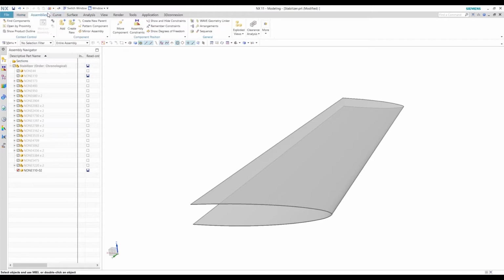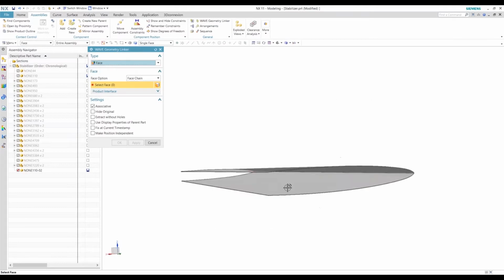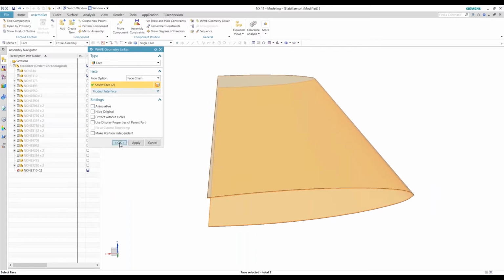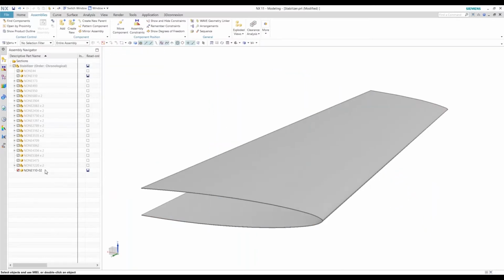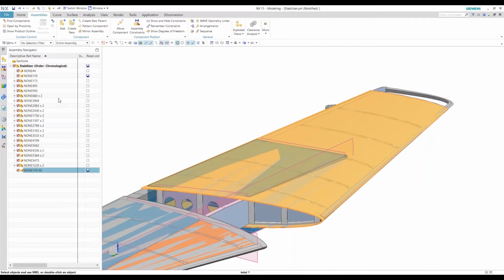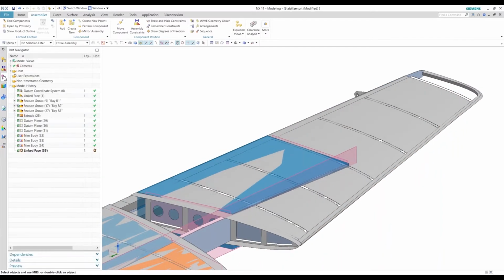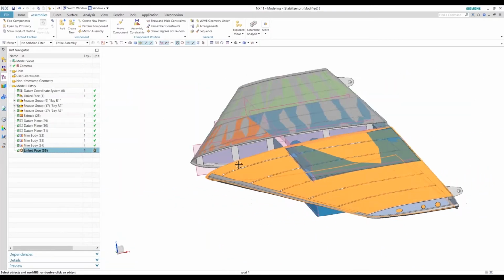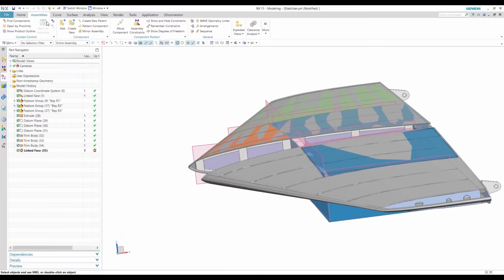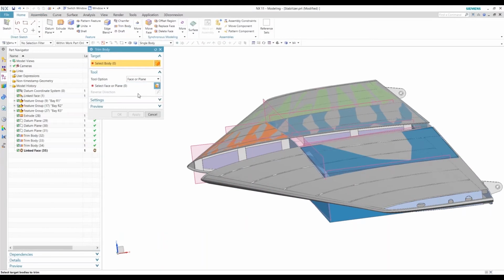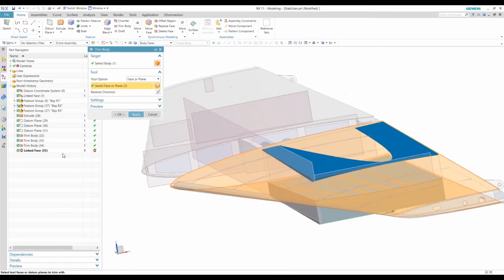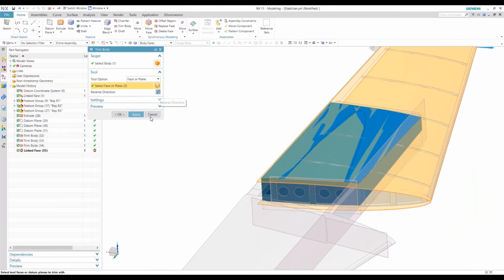So I'll go to Assemblies, Wave Geometry Linker, click on my faces. I'll make this not associative, and I can go ahead and show all. Okay. So now I have my linked face here. And so we'll use the trim body one more time. Click on our extruded body and our face here. Toggle through this.